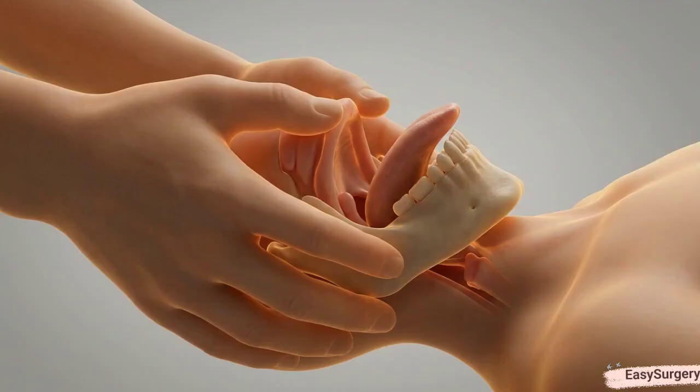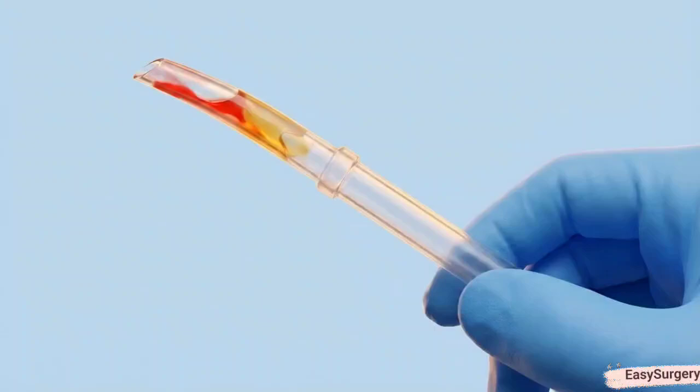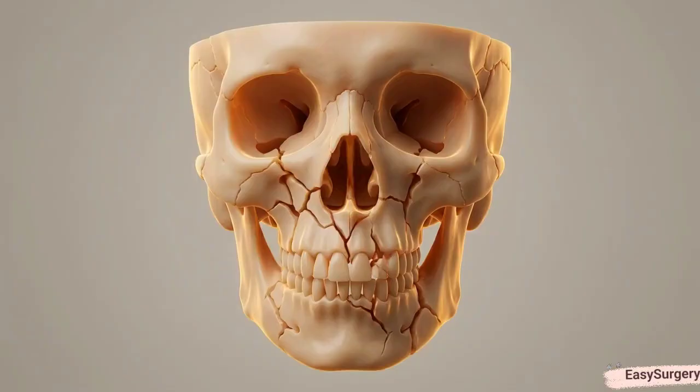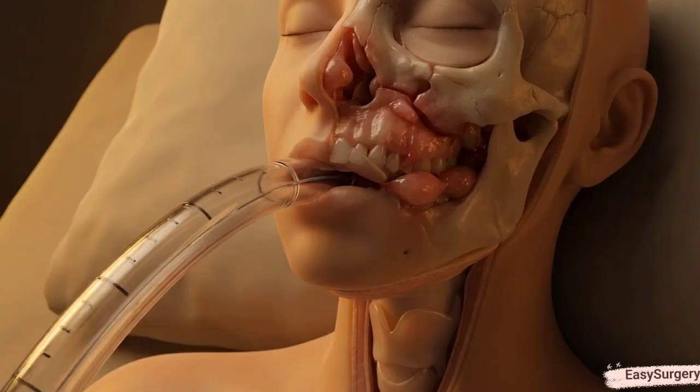Clinicians start with the jaw thrust maneuver to physically lift the soft tissues off the back of the throat, immediately followed by suctioning blood or vomit blocking the passage. If basic maneuvers fail to restore breathing, management escalates to manual inline orotracheal intubation, securing a breathing tube while carefully stabilizing the cervical spine. But standard intubation has limits. If massive midface trauma destroys the normal anatomy, passing a tube through the mouth becomes physically impossible. That defines the threshold for immediate surgical intervention.